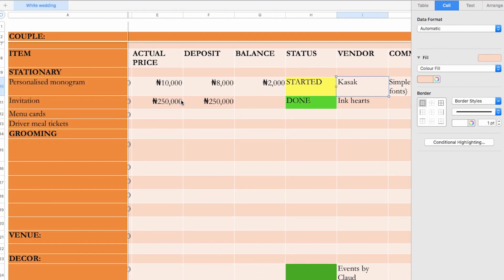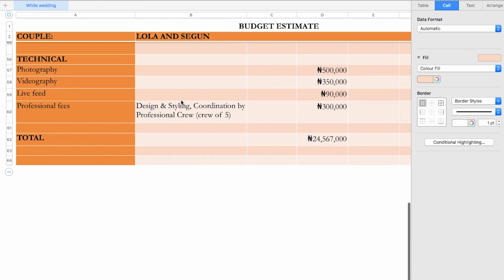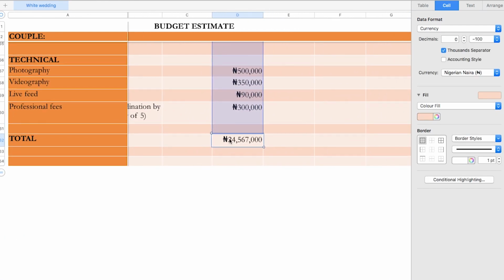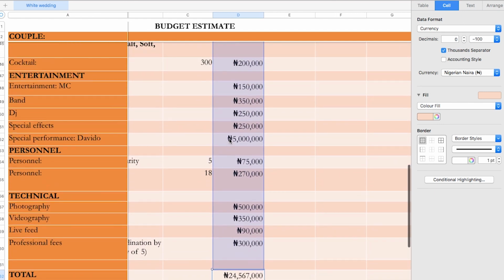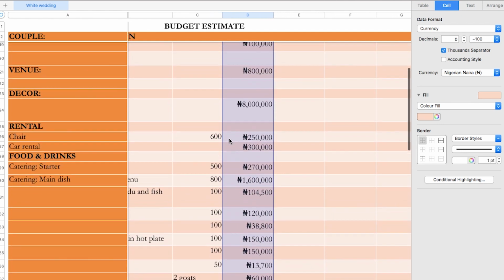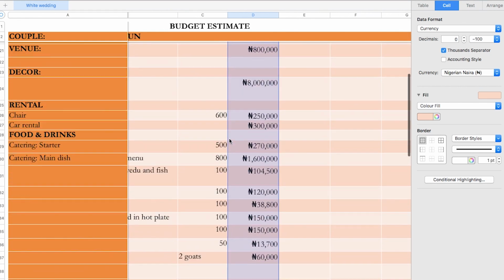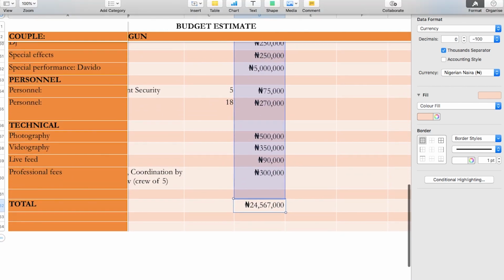So basically, once all this has been concluded, on the bottom part of your estimate, you would have a column that says total. On that total, you would calculate everything that you have listed. And then at every point, I personally have a formula that I've created, so it automatically calculates whatever the total is. You can create the formula yourself, but that's a topic for another day. But yeah, calculate everything and then put the total there, so that way you are able to track from time to time how much is meant to be spent.